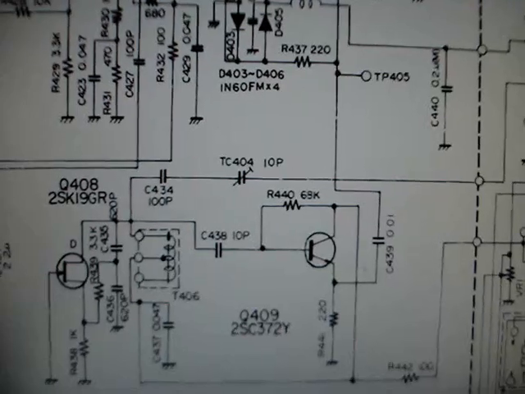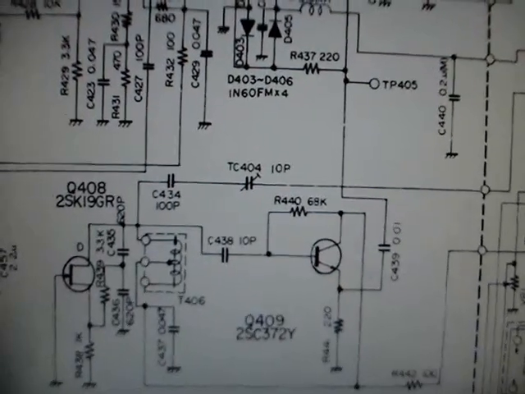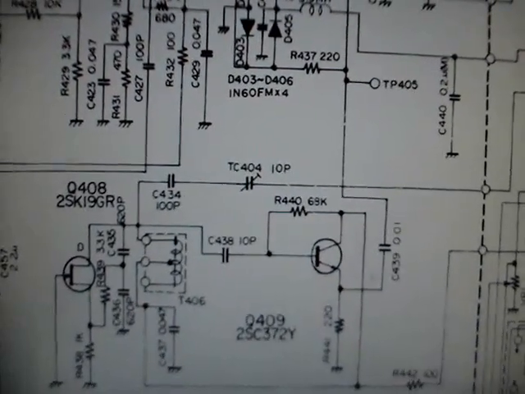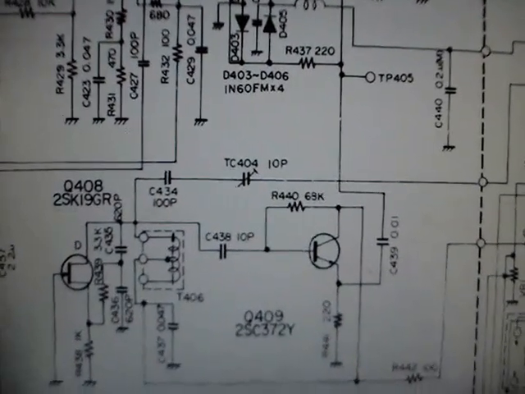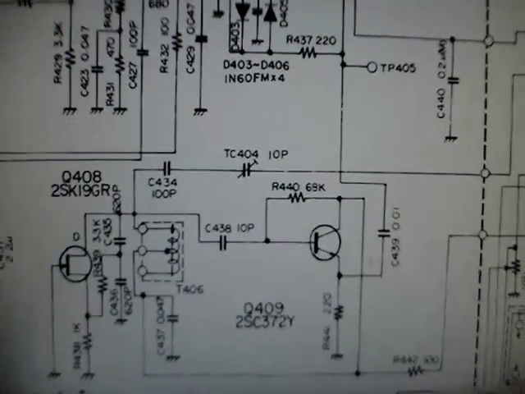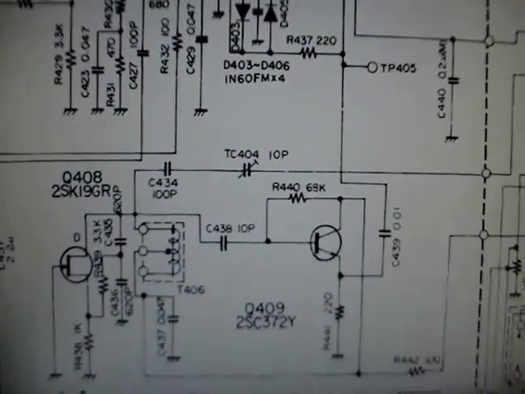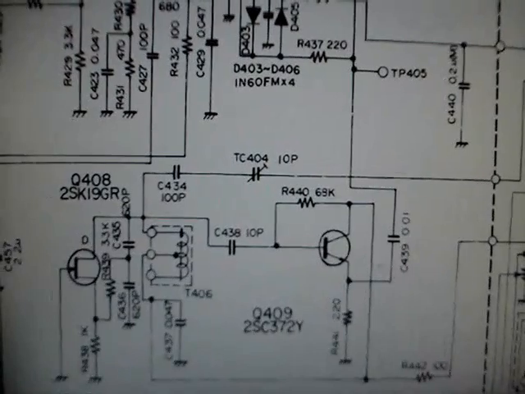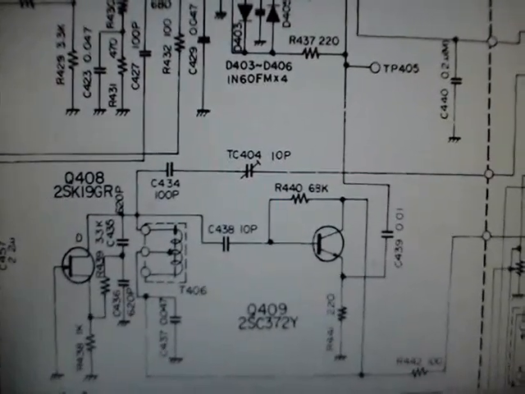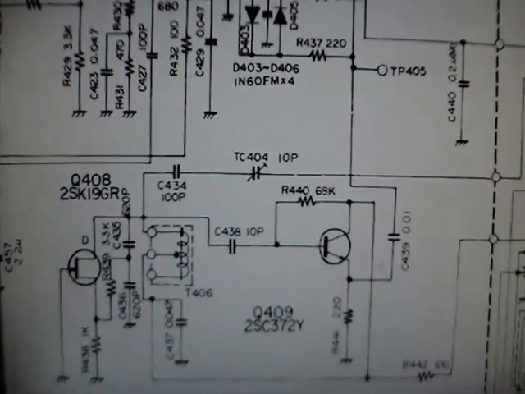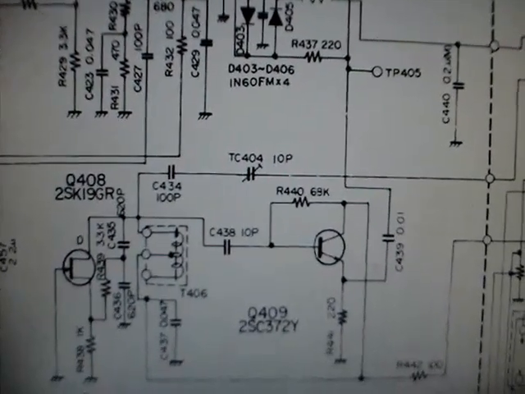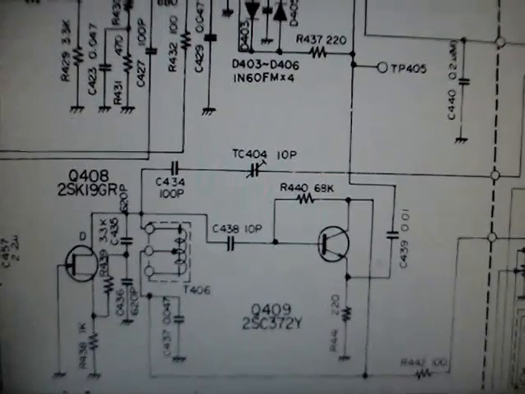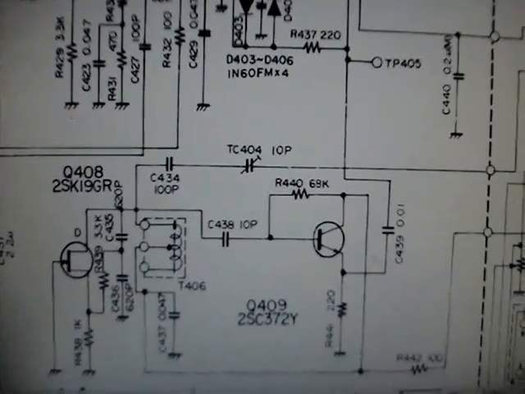The easiest way to do it is to build a small crystal oscillator at any frequency which the receiver can receive, doesn't matter really. You build a small crystal oscillator and apply its signal to the RF input of the receiver. I actually used a small DDS oscillator that I have built, but you can do it with any crystal oscillator.